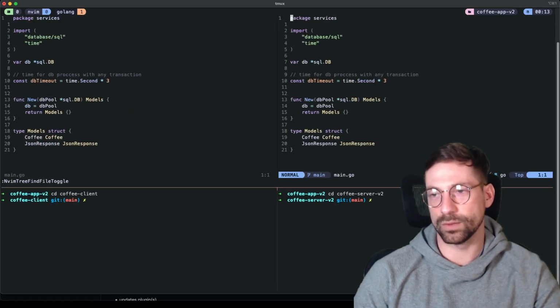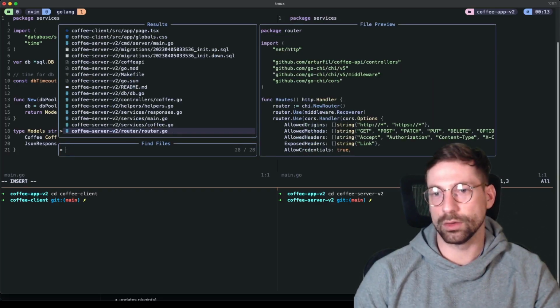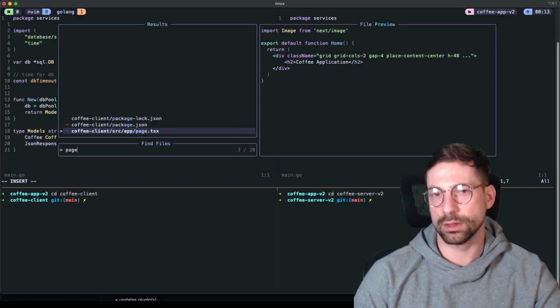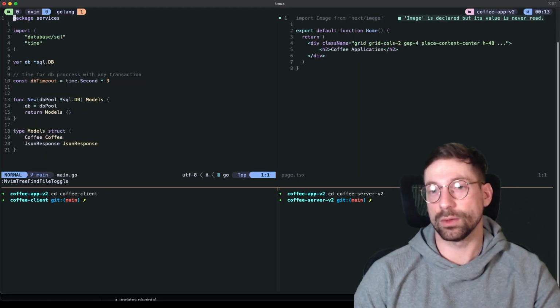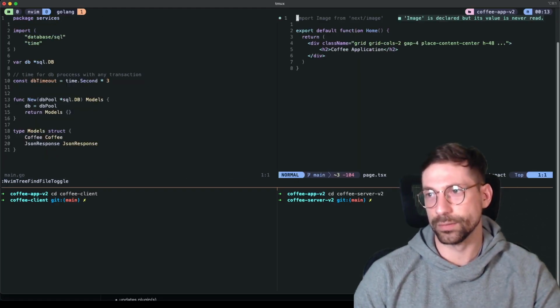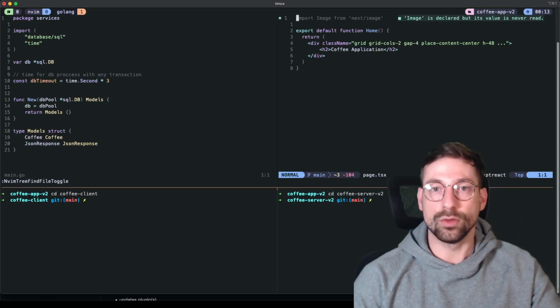This is the Vim split, which is just Control WV. But here, let's say I go to page. Did I create more stuff? Oh, this is something that I want to do. I want to do the front end, which is something I need to continue. But anyway, that's how you guys can use tmux.